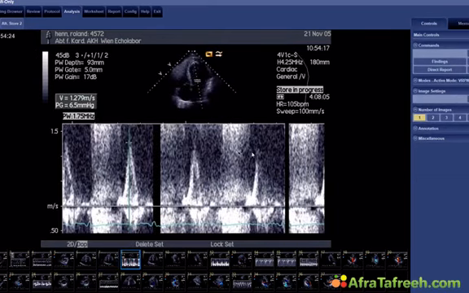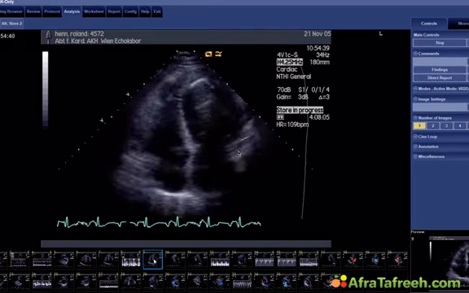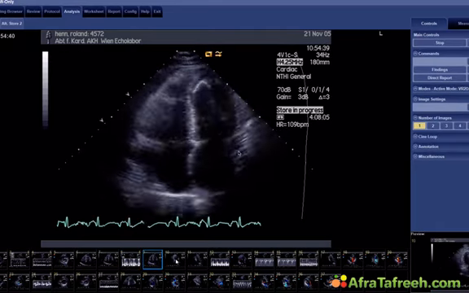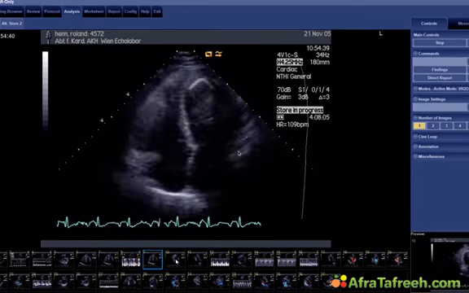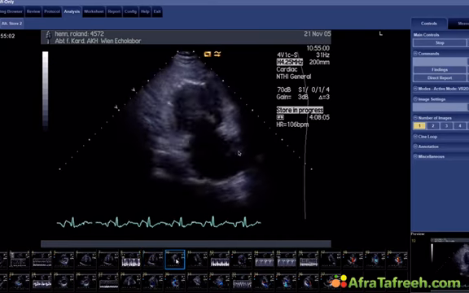Now to diastolic function. Because the patient has a fairly high heart rate, there's a bit of fusion of the E and the A wave. So it's very difficult to appreciate what diastolic function really is. But one thing is clear. There's a very steep deceleration time. So this does depict elevated filling pressures. However, we have to be cautious because the patient has a mitral regurgitation. So obviously, we'd expect high filling pressures in patients who have mitral regurgitation.